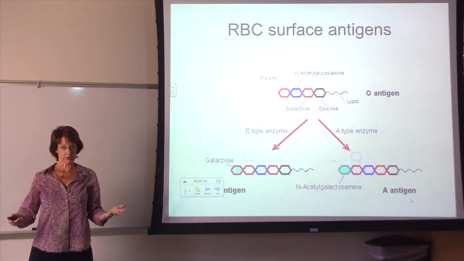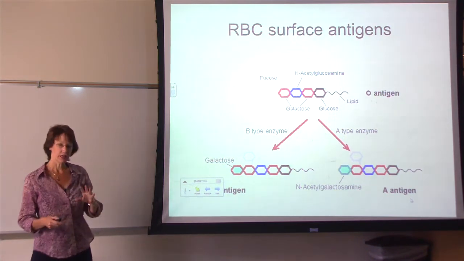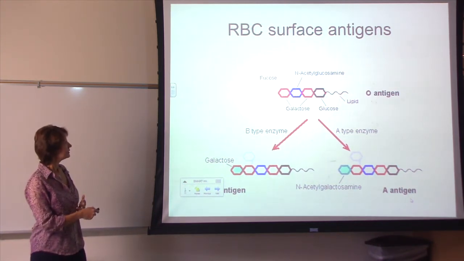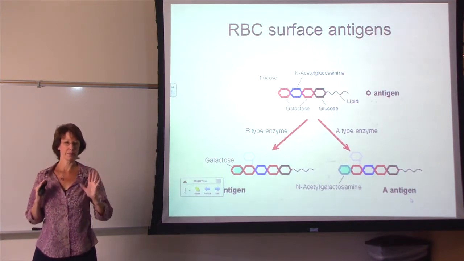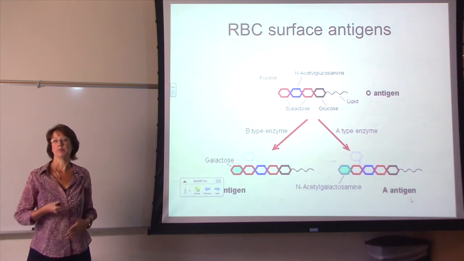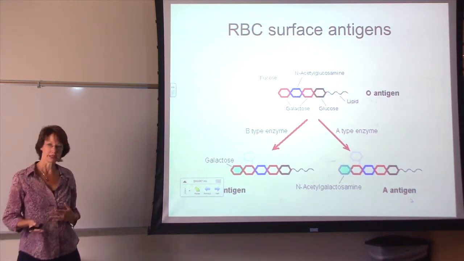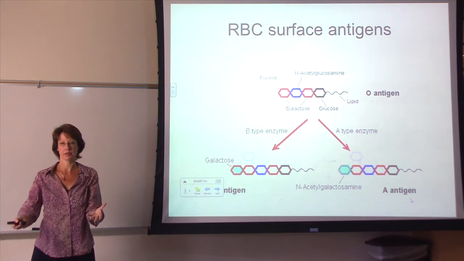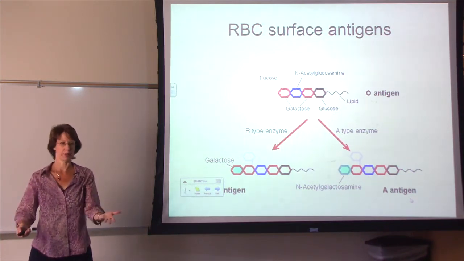Type O blood, or the antigen O, is actually a glycolipid found on the red blood cells. It's not nothing. And that antigen has these 5 sugars in this particular order. In order to get type B blood or type A blood, you have to have an enzyme that adds a sugar onto that. So in the case of B type, the B enzyme in red blood cells adds this particular sugar on the end of the glycolipid that's present. And in type A blood, a different sugar is added. So it's just one additional sugar on the chain of sugars that's on a particular lipid made and stuck in the membrane of a red blood cell.